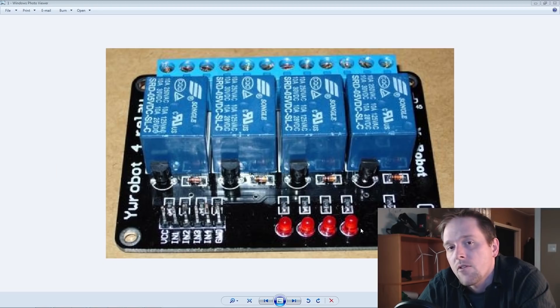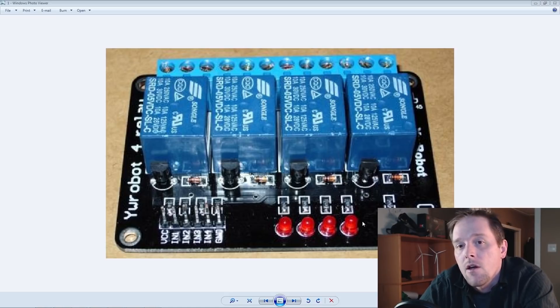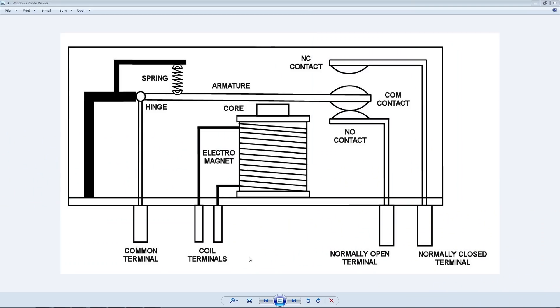Let's take a look. This is the form factor we'll find commonly now marketed towards electronics projects. Good quality relays in most cases with LED indication of operation and power. Inside the relay there is not much to it. We have two coil terminals leading to just a coil of wire, usually with a ferrous core, and it affects this hinged armature.